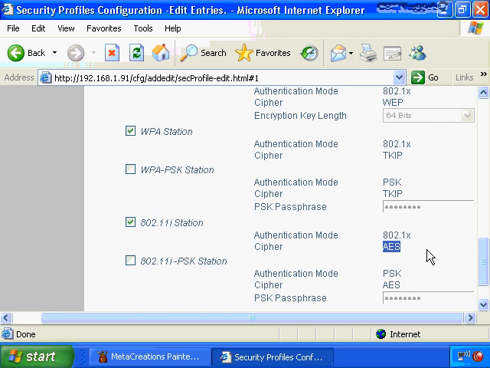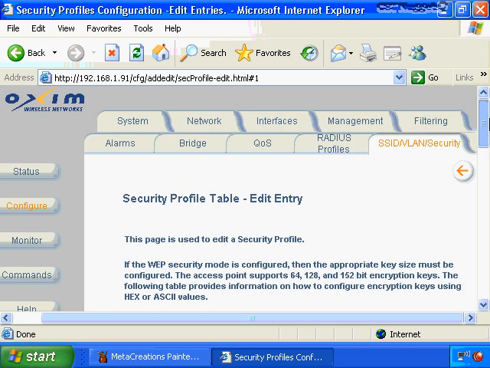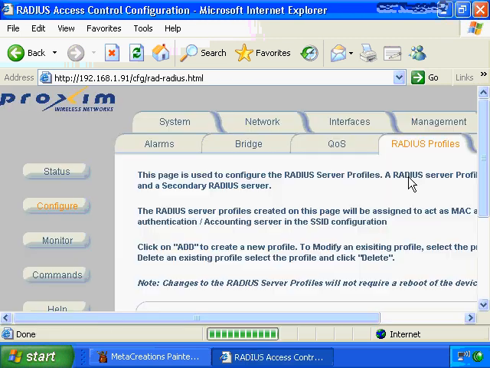Now, since we've configured the security profile to use 802.1x for authentication, we now need to configure the wireless access point to communicate with the RADIUS server. To do that, we're going to back out of here, scroll up and click on RADIUS Profiles. In this example, we're going to use a RADIUS profile for EAP authentication.